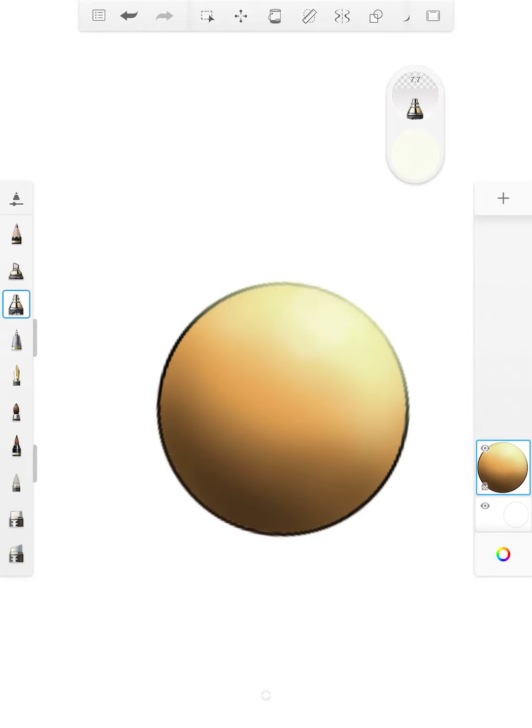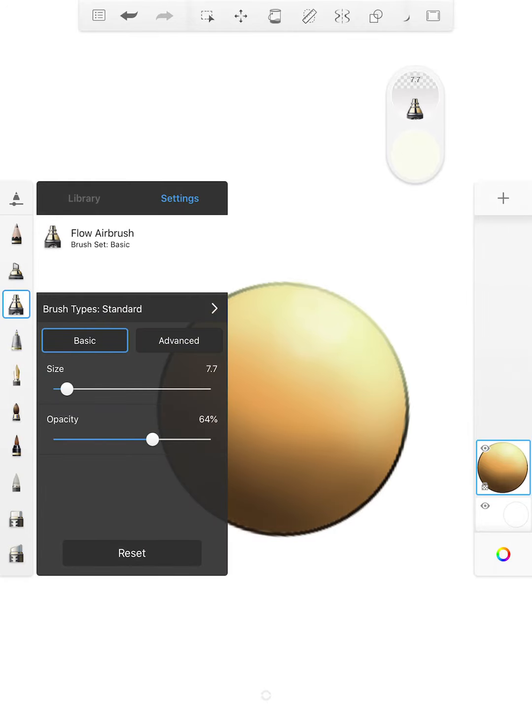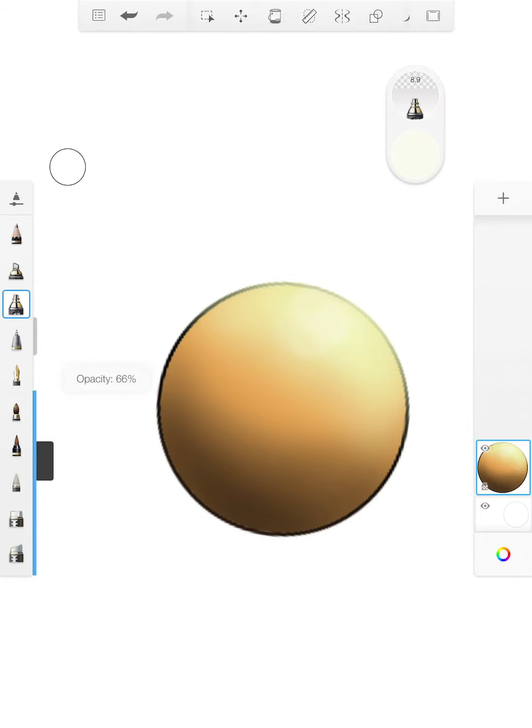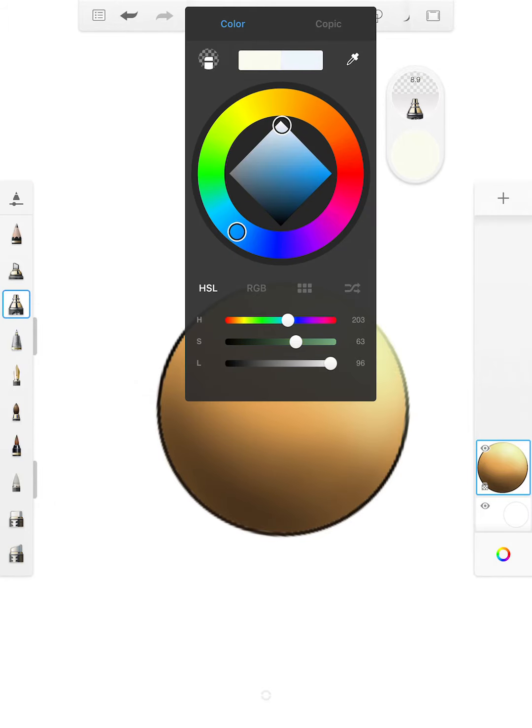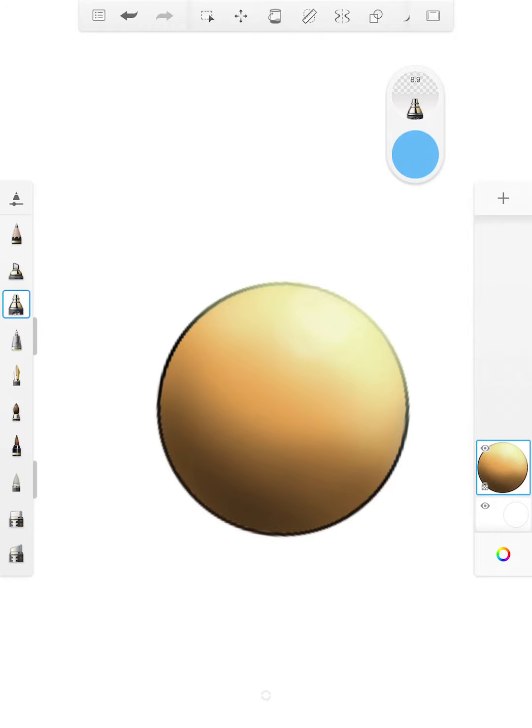Now most objects will have a backlighting to it too, so that means like a little bit of a side light. So with a smaller brush like I have, and an opacity, I'm going to go get maybe a blue tone. That's why I changed my mind on color. The backlighting usually is a different colored light. So my main color light is yellow, and for my highlight here on the side, the backlighting, I'm going to take the opacity down. The backlighting there will be blue or a different color other than the yellow light.